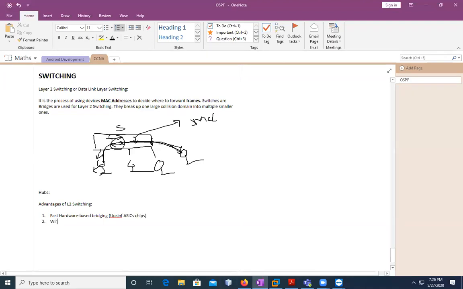Second is wire speed. Third is low latency. And fourth is low cost.